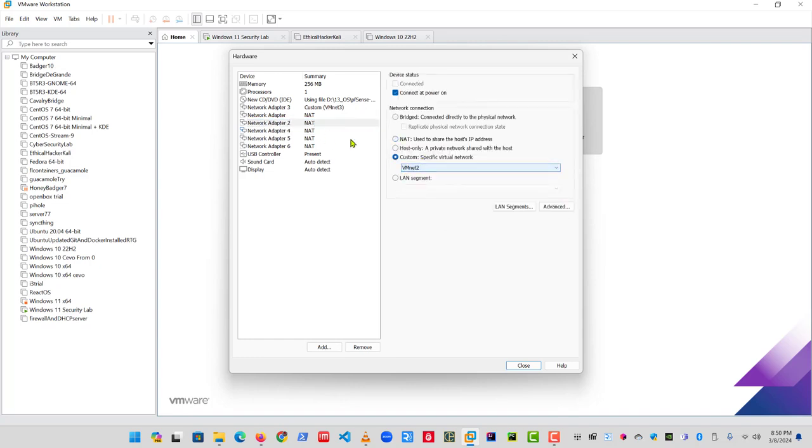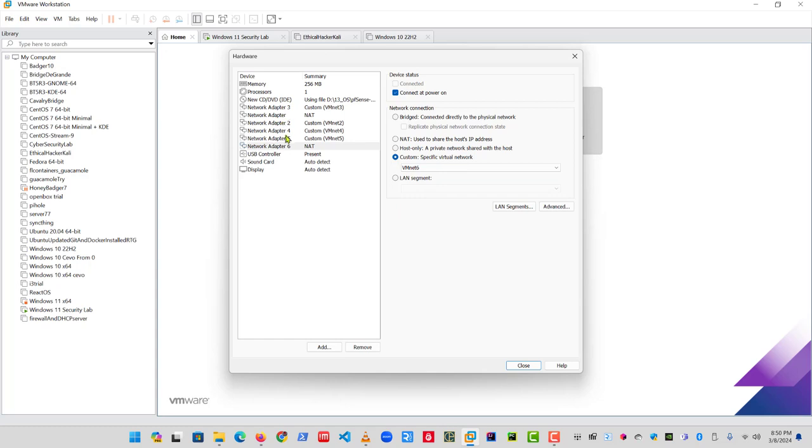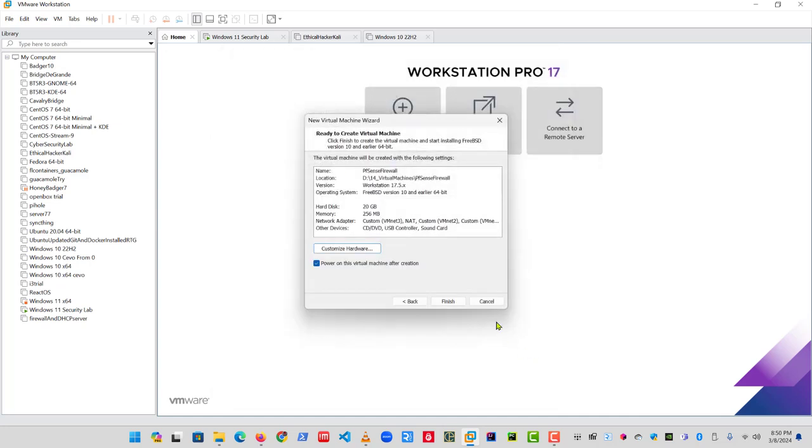That is going to be 2, 3, 4, 5, and 6. The order of the network adapters doesn't matter, but make sure the network adapter number and the VMnet number are the same. Now we will close it.